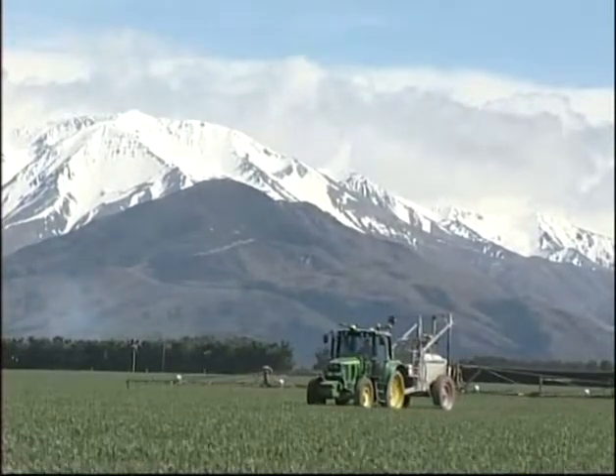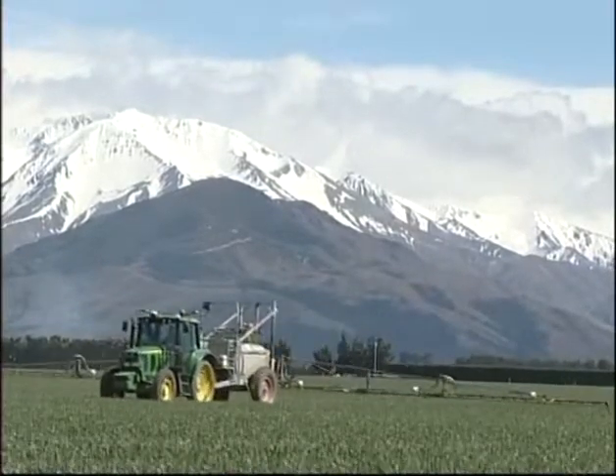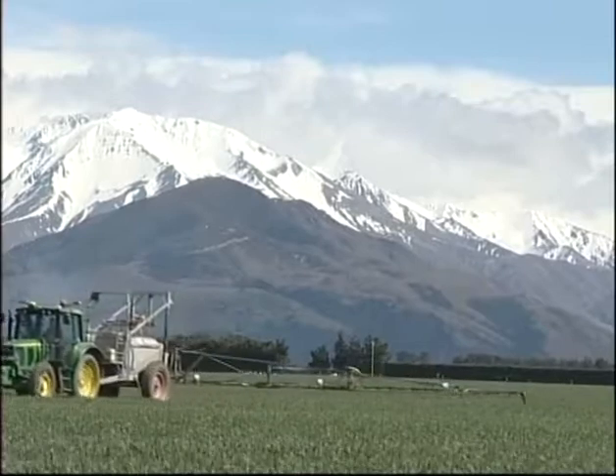You're talking broad acre at the moment — what about dairy farms? Yeah, with the dairy farm we've got involved there as well. We just started mapping where the effluent goes versus where it doesn't, and we'll apply nutrients accordingly — build a prescription map, run a variable rate controller on the spreader, and away you go. So it'll put, say, 100 kilograms in one place and 20 in another, or whatever it might be.